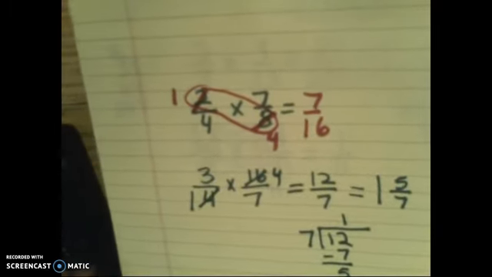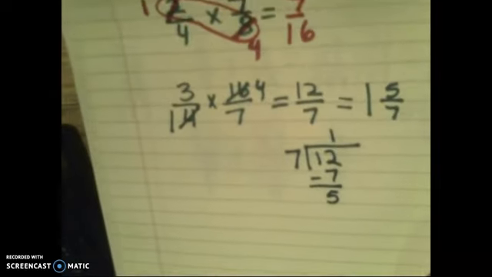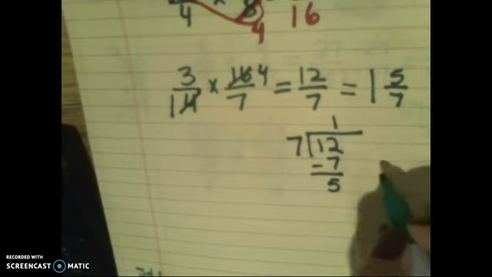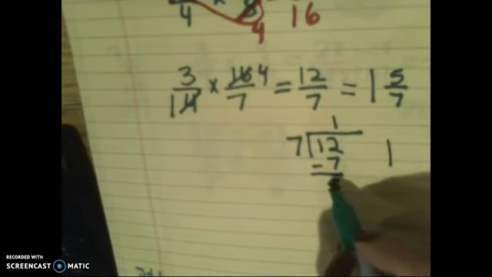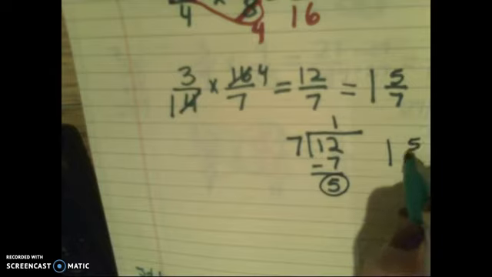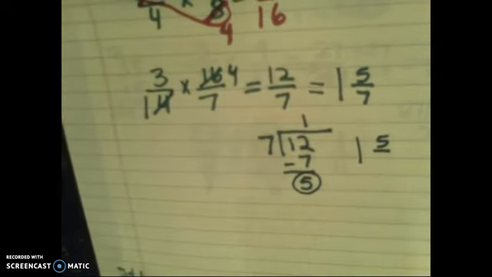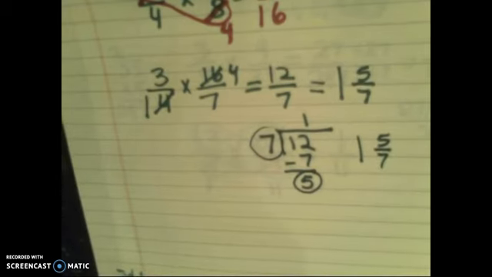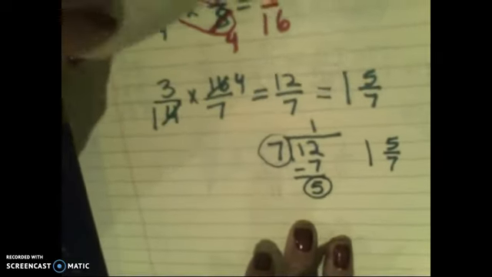So, that being said, now I have this, right? And if you look at it, here's my 1. That's my whole number. There's my part, my remainder, out of 7. So you choose the method that you want to simplify. Definitely, if you just want to multiply across and simplify, that's totally fine. If you have a small number, okay, I'll show you one more before we finish.